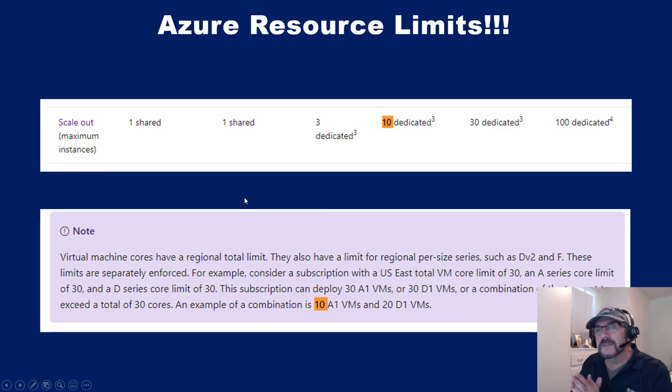So a couple of things I did want to look at when I was searching through what could be causing a problem. I also noticed that you may see other things that could be causing a problem. In my case, scale out is the methodology or the architecture used by something like Spark to acquire more resources. So it occurred to me, maybe it's a scale out limitation. You can see here, I cut and pasted it, there's a limit with scale out. I don't think Databricks actually is tied into this.